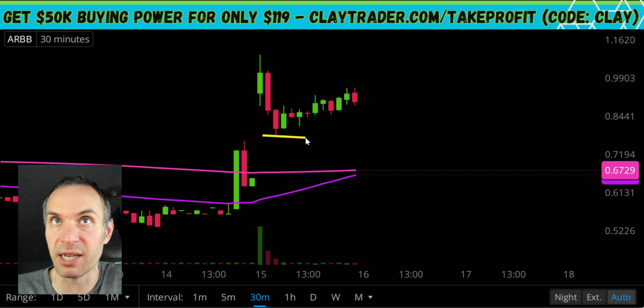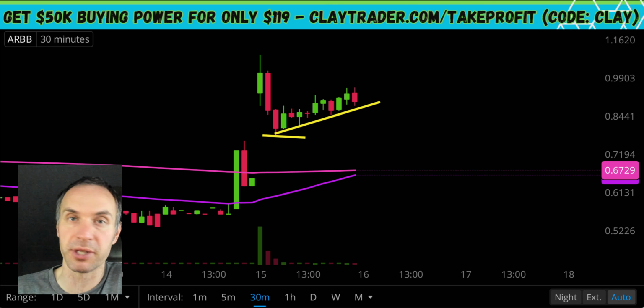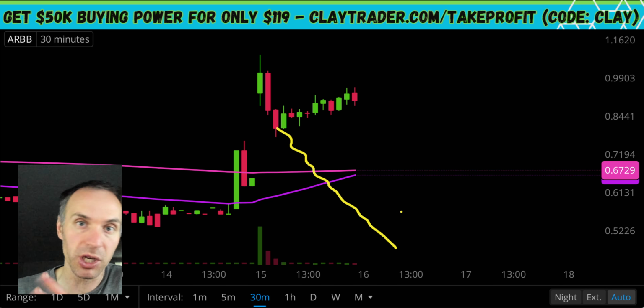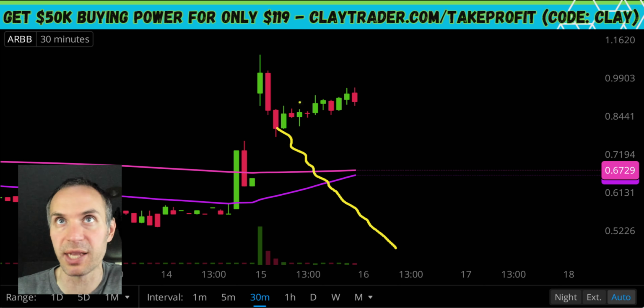Not only did the price level out, it's now started to get a little bit of an upward slope to it. Now, does that mean for sure, guaranteed, everything's going to curl back upwards and it's going to explode? Of course not. No guarantees. It's just way more plausible in this scenario. Case in point, if the price was still just doing this, and I'm sitting here saying, hey, it's looking like this could be the bottom of the pullback, you'd be justified to say, what are you talking about? Based on what? The price literally just dropping straight down. But that's not the case here.